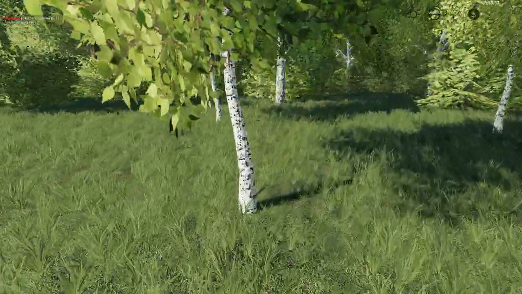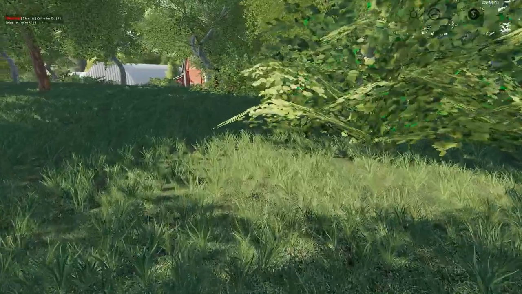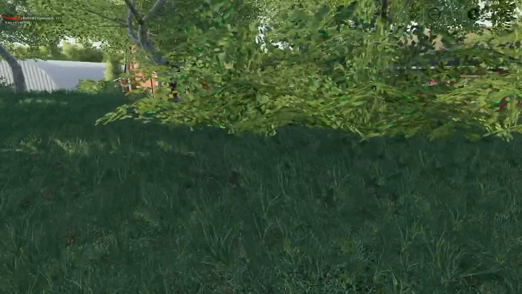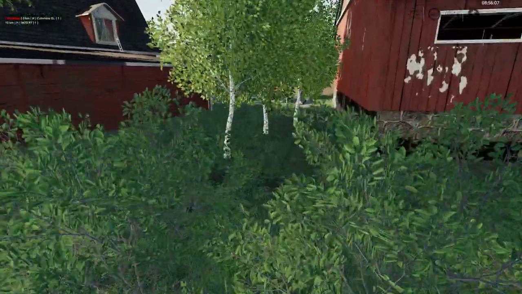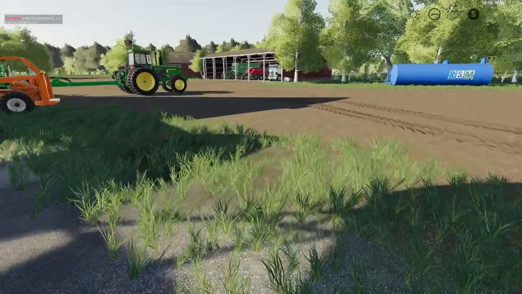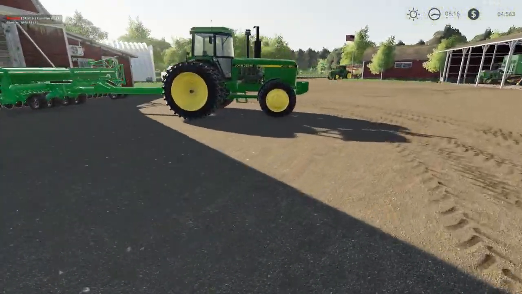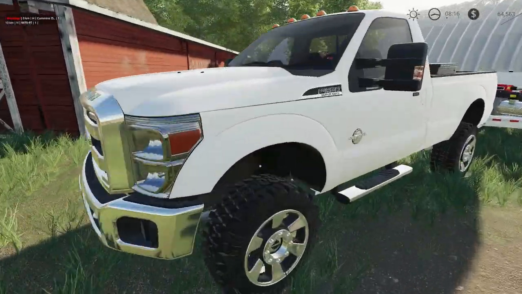So this is our new farming series here on Squad Farms. Right now, we need to get to our harvesters. We got wheat that is ripe and needs to be cut. So we'll jump into our power stroke forward here. Go down to the field.